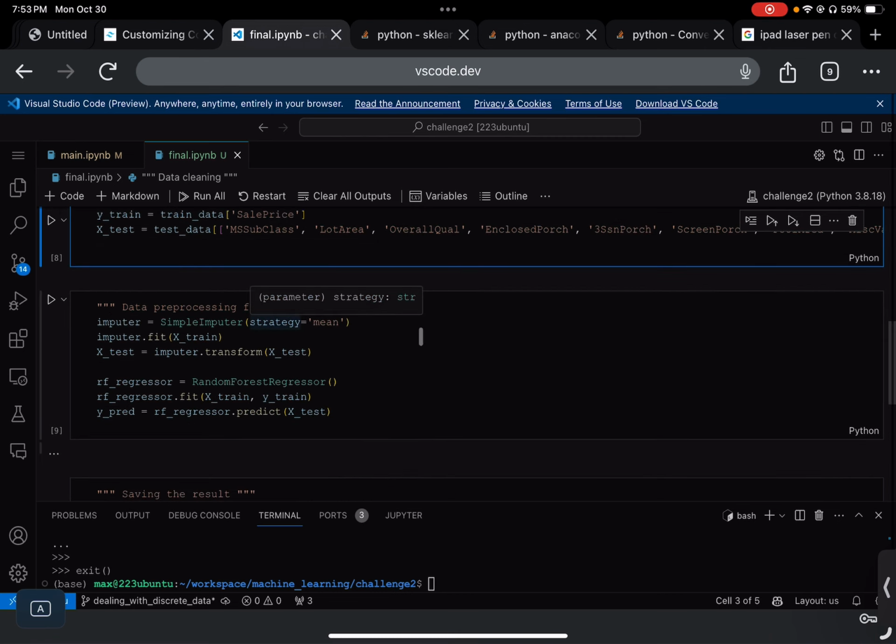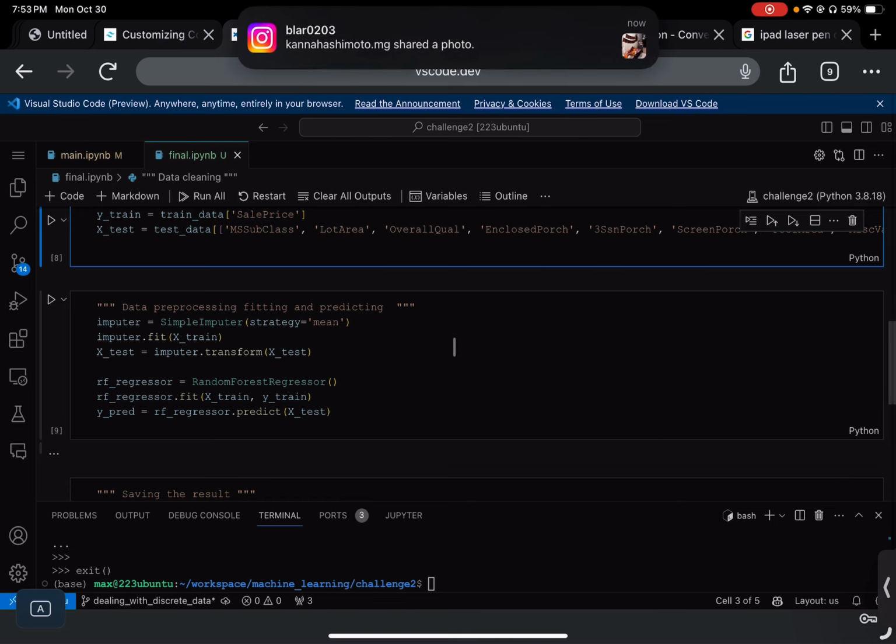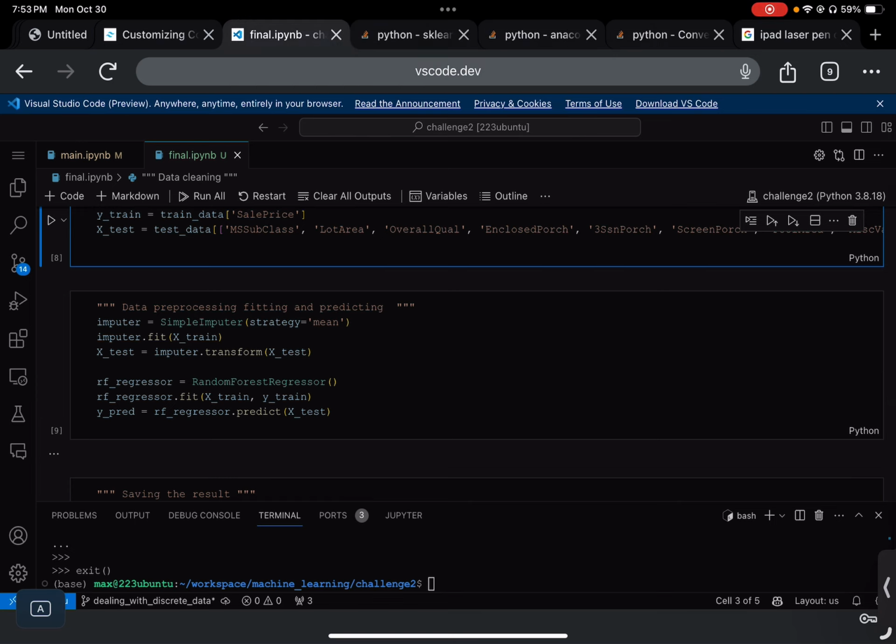After this cell, we started processing, feeding and predicting our data. We use simple imputer to deal with the NaNs. We use simple imputer to fill the NaNs with the mean value of each column.